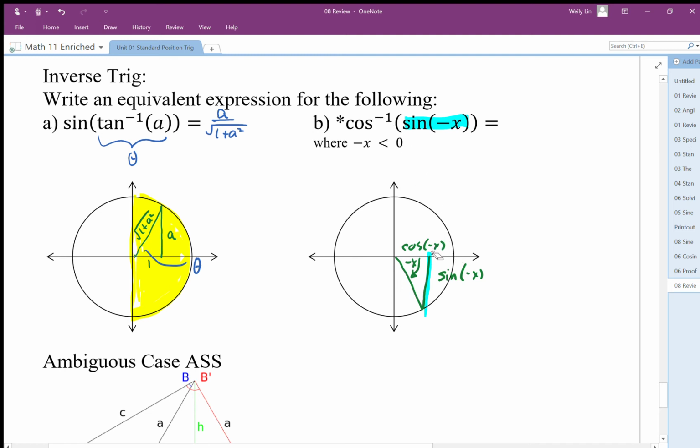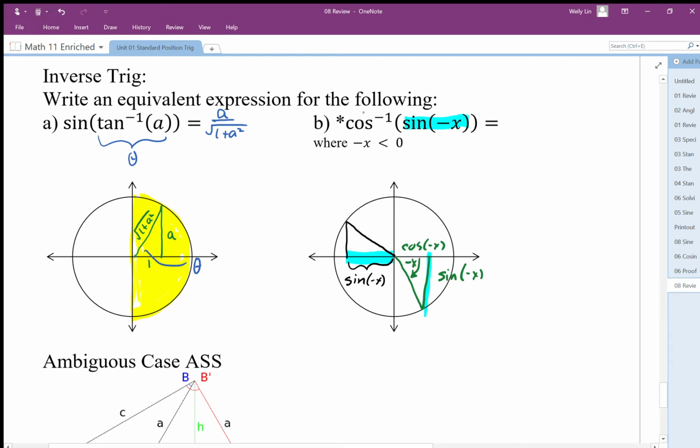That means that this line has to be an x position, which I'm going to find the angle for. And that x position then has to be negative, so it's going to be something like this. Now I can still work with that triangle, because this length here, that negative sine x, or sine of negative x, represents the same positioning, but in the x position, because now I'm dealing with cosine.